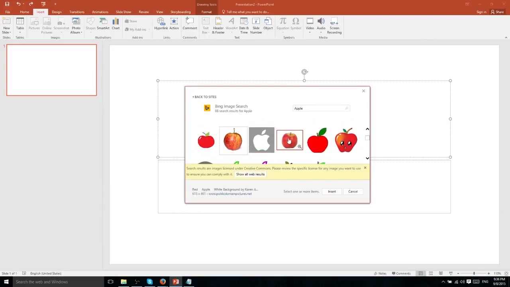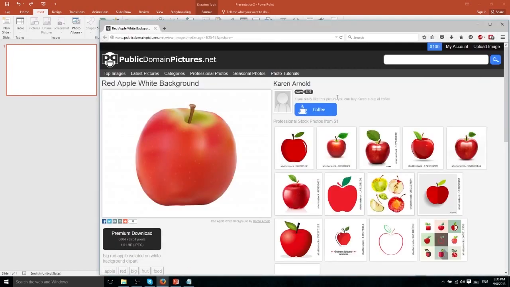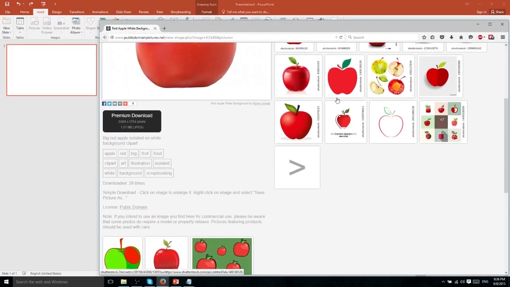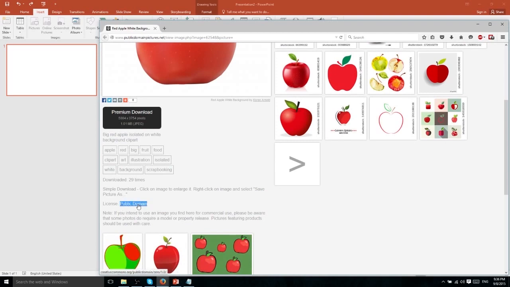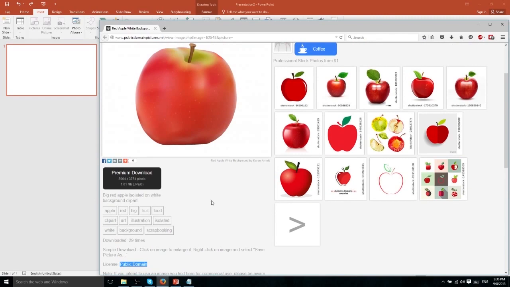You just have to be careful with them and make sure you're not stepping outside of licensing bounds. Like here, for instance, publicdomainpictures.net. I'm aware of that website. So this image most likely is, in fact, Creative Commons or public domain. So we'll take a look here, and we'll just make sure it is in fact licensed public domain. Public domain images you can use freely. They're not owned by anybody.